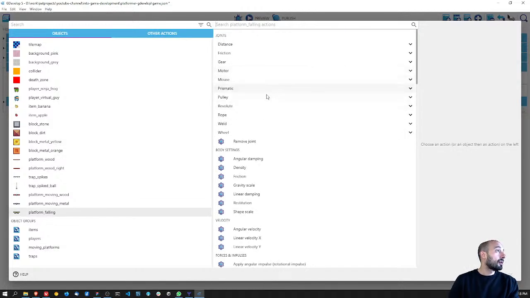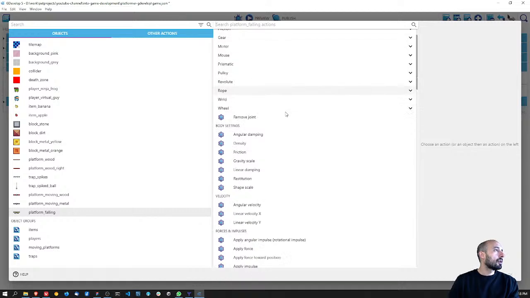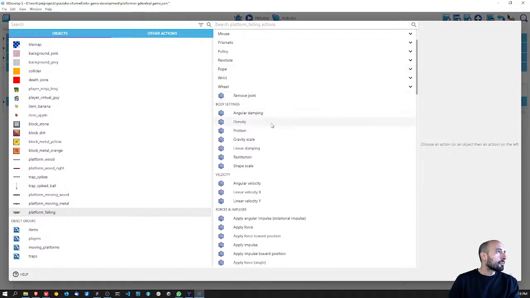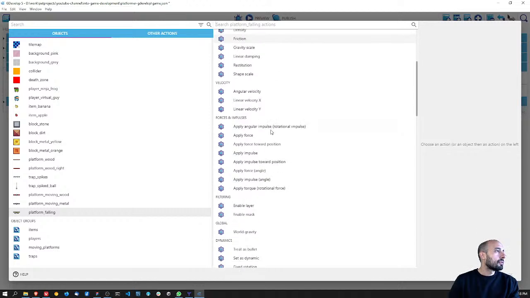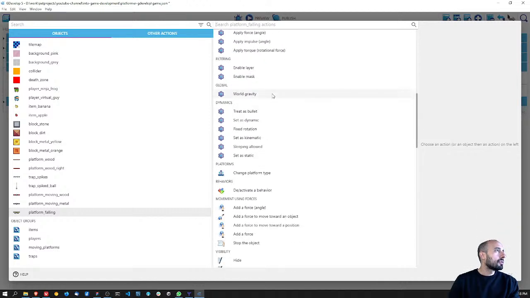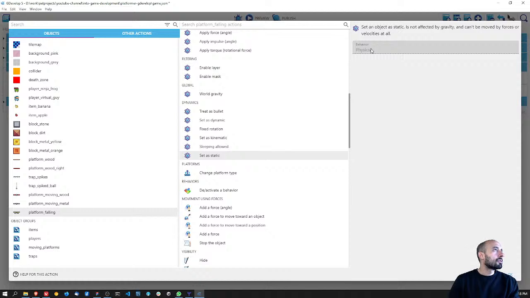And now here, joints. Okay, now I have a lot of stuff. Density, friction, filtering, set as static. Okay, and then I set as dynamic.